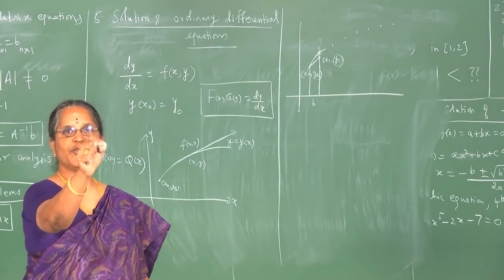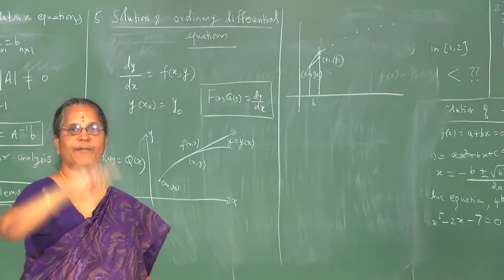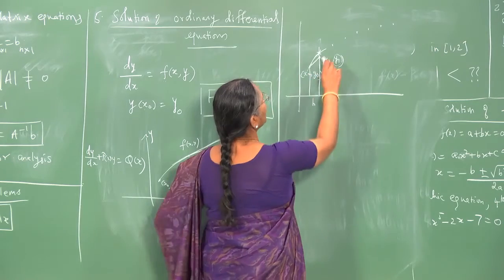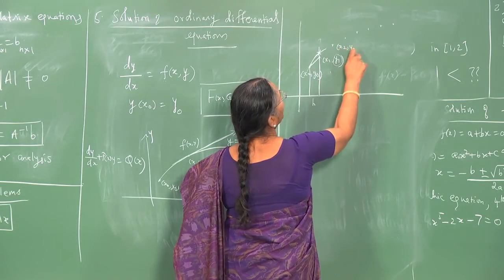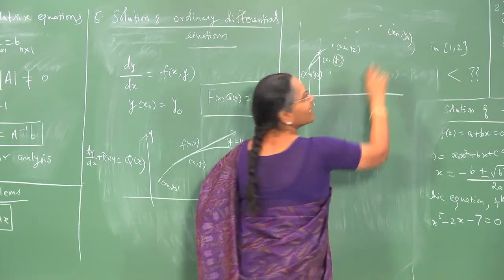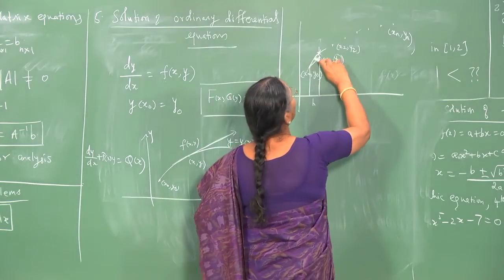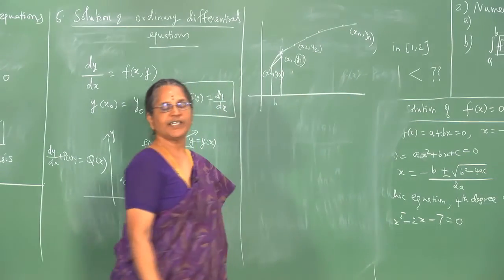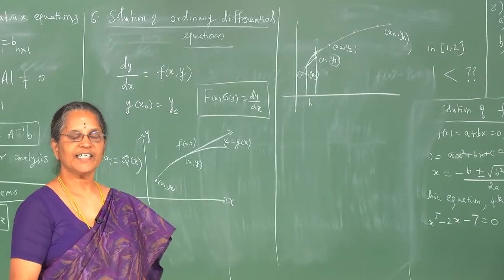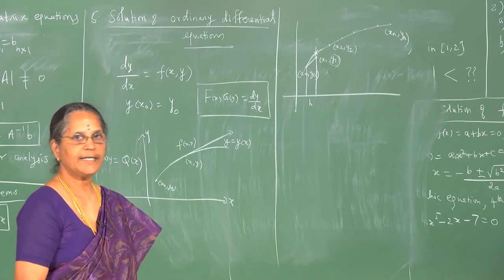So I now know what is x1, y1. So I can compute the slope at that point, which is f of x1 comma y1, and apply the same argument at the point x1, y1 and compute what x2 comma y2 is, and so on, and compute say the point xn comma yn. Once I have information about these points, I can join these points by a smooth curve, and that will give me the solution y is equal to y of x of this differential equation. But I have been able to compute this solution numerically.